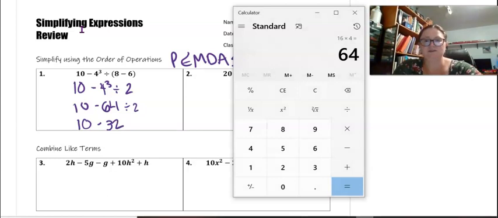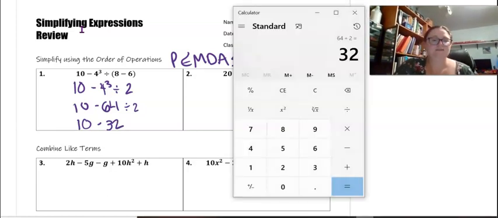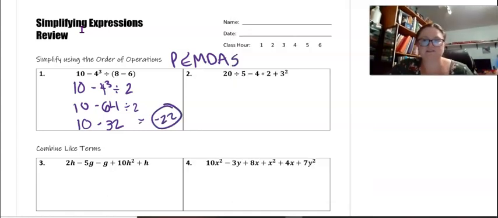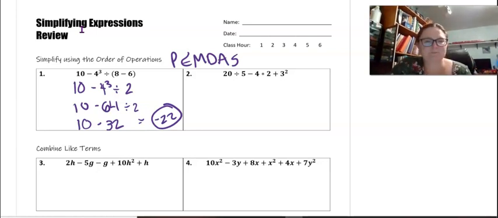And then 10 subtract 32, you might think, okay, the difference between 32 and 10 is 22, and it's minus 32, which is bigger than 10, so it's going to be negative. Or you can just take a calculator, 10 subtract 32, and it'll give you negative 22. Your final answer is negative 22. Sorry if my camera is shaking a little, I'm writing on my computer screen. I couldn't think of another way to do this and still have the camera up.